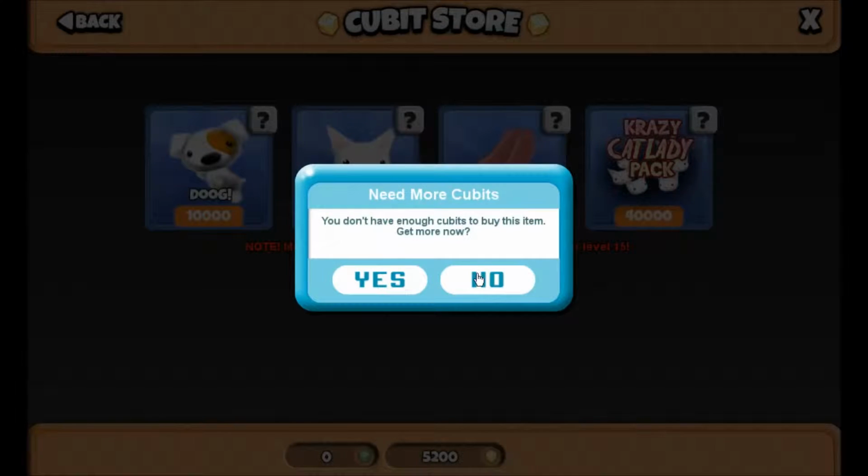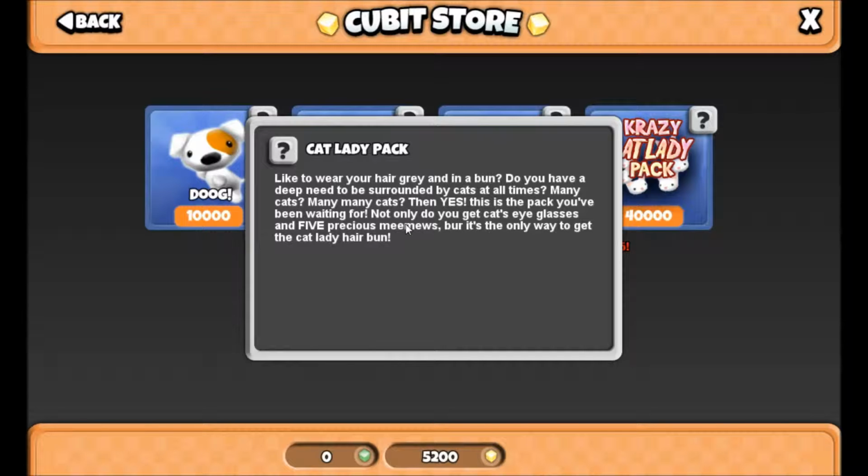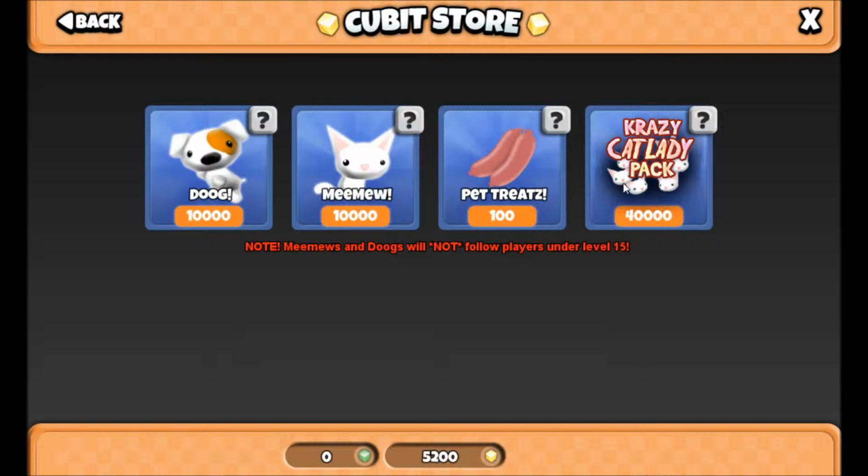Now, I'm going to read about the Crazy Cat Lady Pack, because it is hilarious. I like it. Like to wear your hair in a gray bun? Do you have a deep need to be surrounded by cats at all times? Many cats? Many, many cats? Then yes, this is the pack you've been waiting for. Not only do you get cat's eyeglasses and 5 precious Mimus, it's the only way to get the cat lady hair bun. So yeah, that's really cool, but it's 40,000 cubits, and I do not have that kind of money.